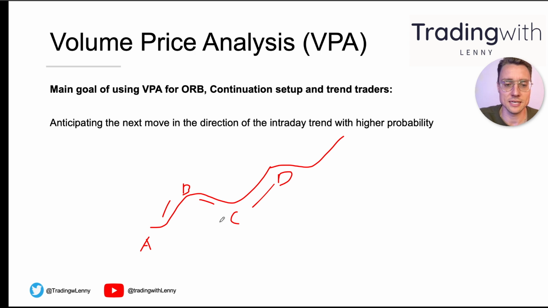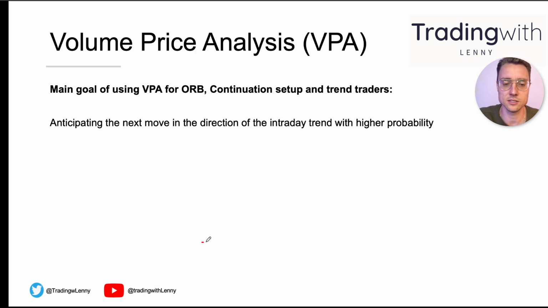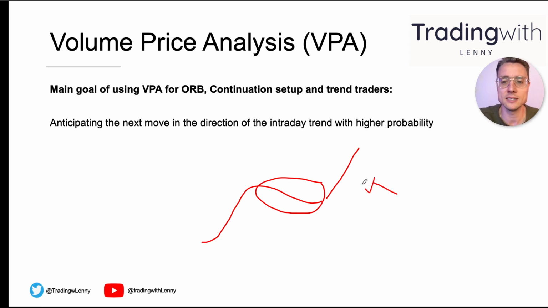Now we're using volume price analysis to read the pullback in order to anticipate with a higher probability the move up. So in other words, price action moving up, then we get the pullback, and then we're trying to read the price action in order to hopefully catch the next move up. And especially in this part, in combination with this part, we're going to read the volume candles. We're going to apply volume price analysis in order to anticipate with a higher probability the second move, or of course the third move or the fourth move.